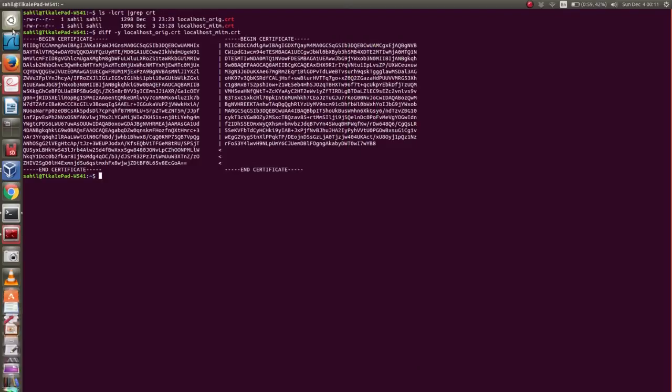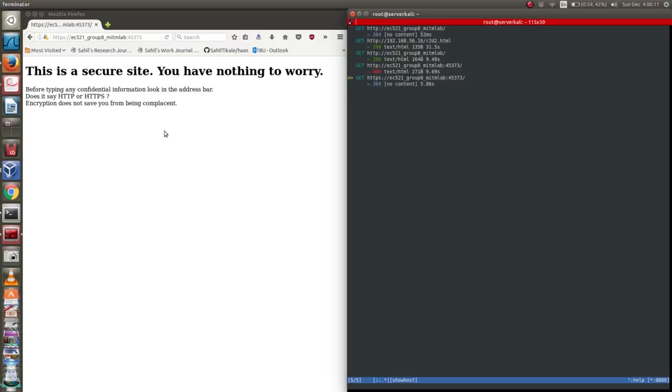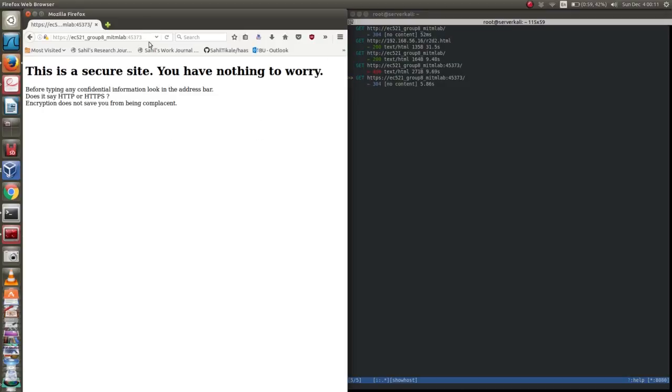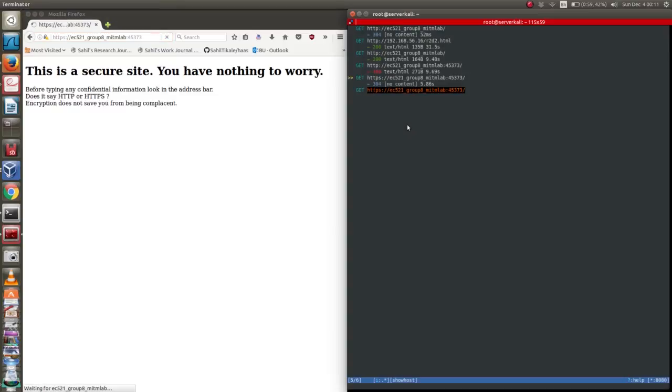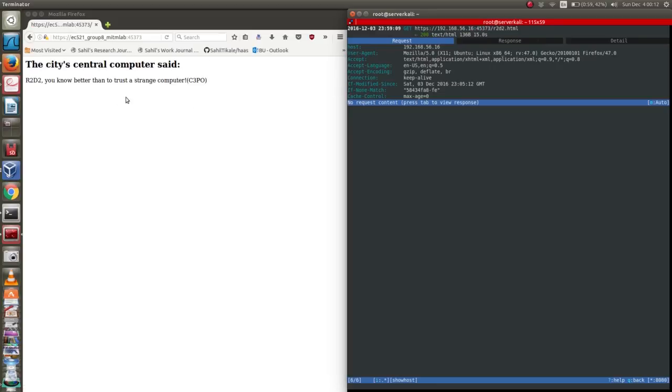Okay, let's now try to modify the request. To do that, we have the interception filter on. Let's send the query again. Press enter, E, URL U, and let's change it to d2.html. And if I press A, I have been brought to the new page. That means I successfully intercepted an HTTPS communication, and I also modified the request.